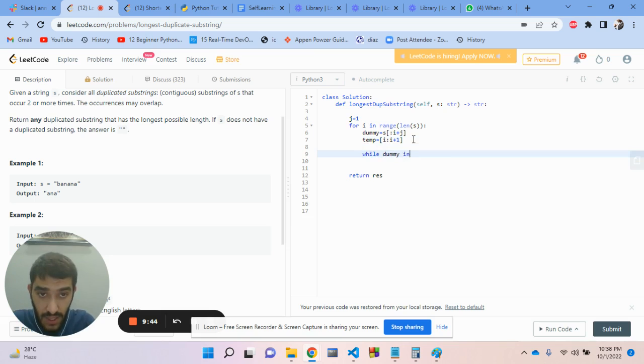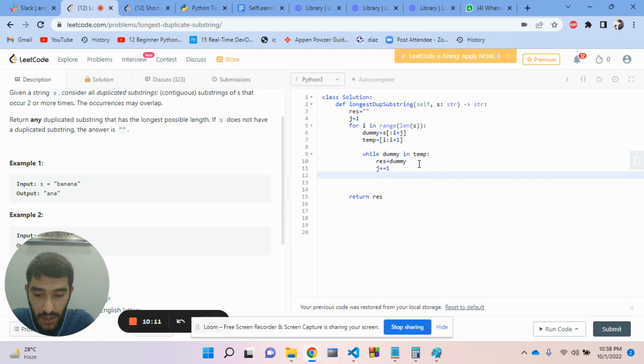Then we will take a while loop within the for loop and check whether dummy comes in a. If yes, store that dummy character in result, take a string, and then j plus 1 and then add the element which comes right after the character which we have found, in this case a.